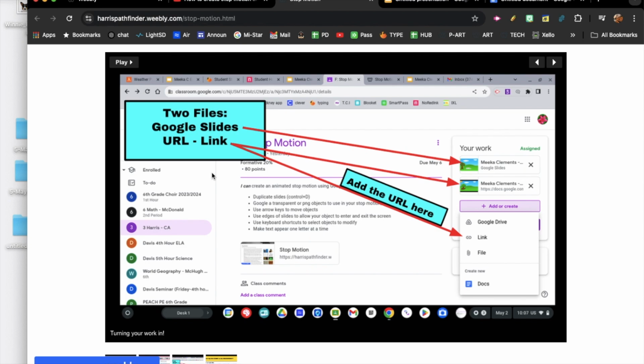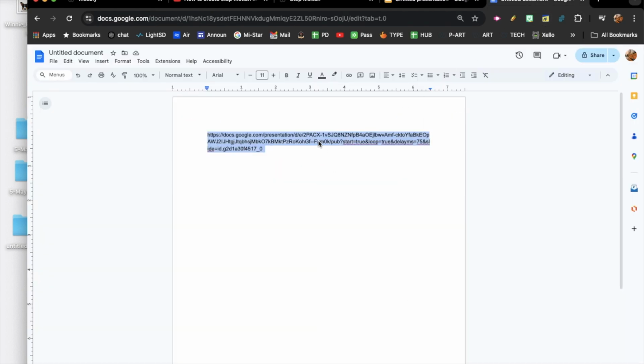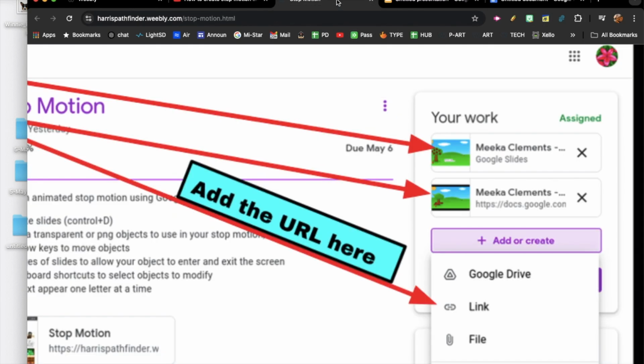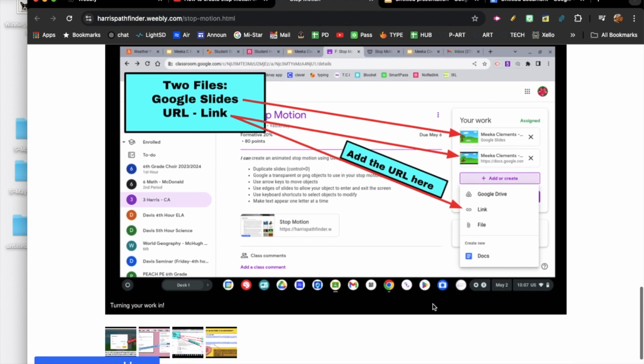When you are turning this into Google Classroom, you will start one right in Google Classroom, the slideshow. See how it says Google Slides right there? And then the other one has an HTTP, which is the URL that you've created, like I just showed you on that Word document back here, that you've created that starts at 0 will be added. You're going to add it as a link. So right there is the information on how to turn it in.